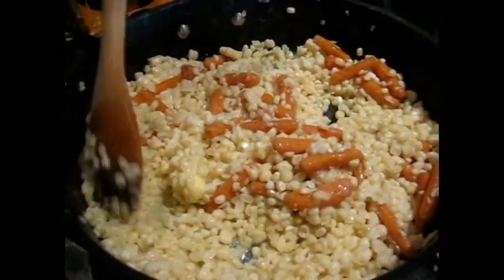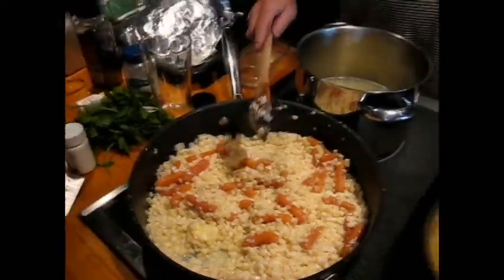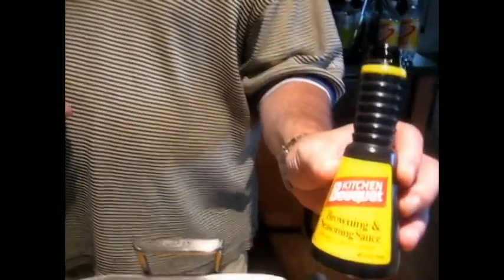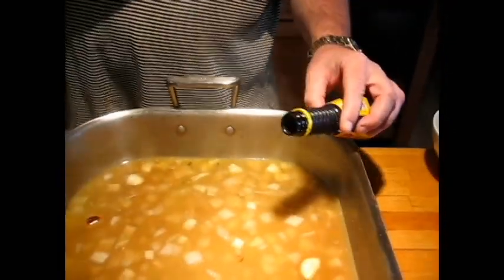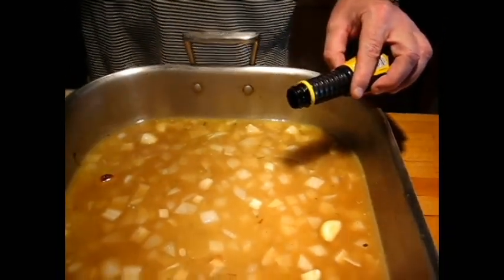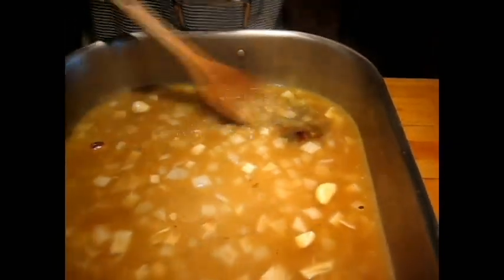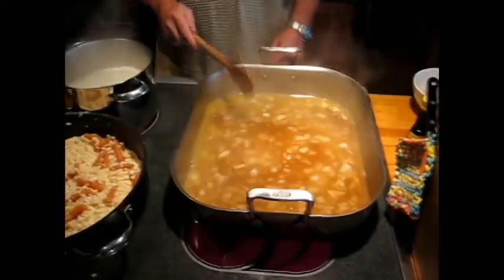That'll be our gravy. Corn shucked from the cob. Sauteed in butter with the carrots that roasted with the turkey. So a little bit of browning sauce. I already poured this a little bit in a minute ago. Go ahead. There we go. Okay, and then we'll stir that in. And just gives it a little bit of good color.